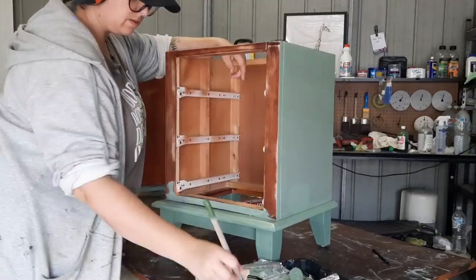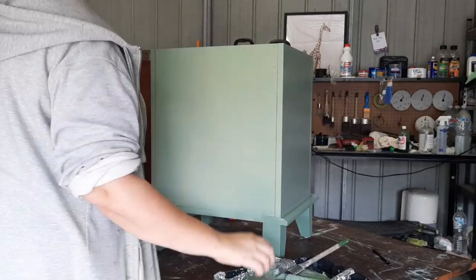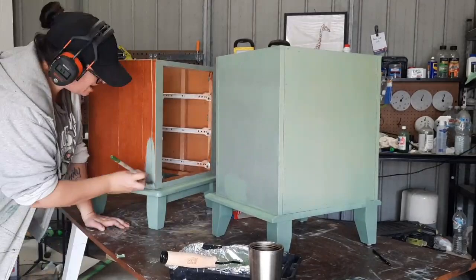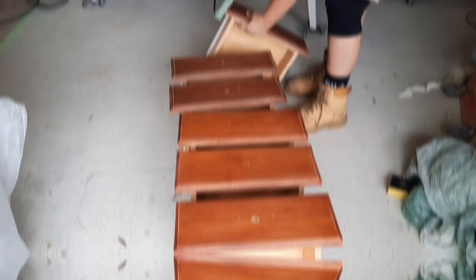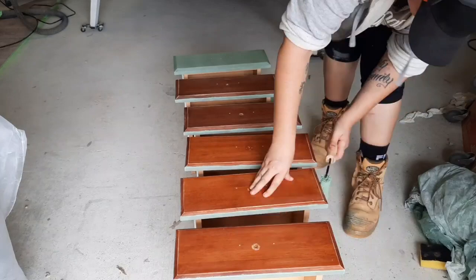Carts & Millie Boutique Mineral Paints have insane self-leveling magic powers. You won't end up with brush strokes in your work unless you are overloading your brush or your roller and putting your paint on too thick. The other way you can end up with what sometimes looks like brush strokes but is actually drag is if you're overworking your paint or if it is too hot and dry and your paint is drying too fast. If you do find yourself getting drag, just grab a misting bottle with clean water in it and spray a little bit of water on the surface that you're painting or on the end of your brush or on your roller.